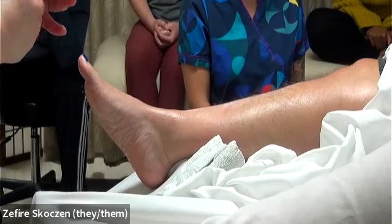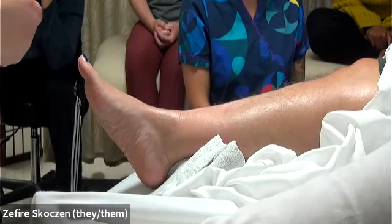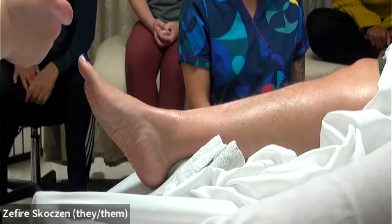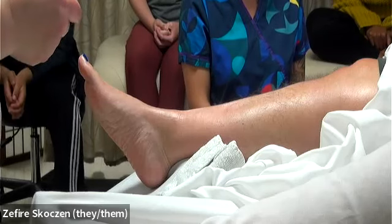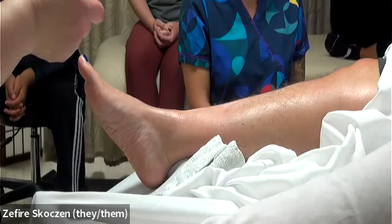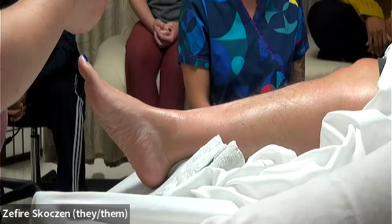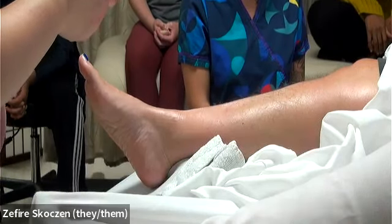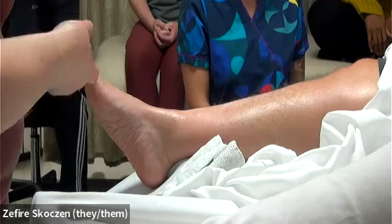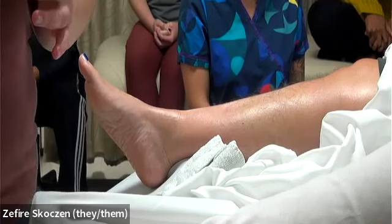Another thing I use with clients a good bit, either when I'm doing deep work that I think is going to leave them sore, or they come in with sore feet in particular from pickleball or hiking 20 miles a day or whatever crazy thing they've been into, I'll use arnica with them. Again, check for sensitivities. And if they've never been exposed to it, use it really cautiously. Because if they report any itching or any burning or you see anything, get it off them. Okay.